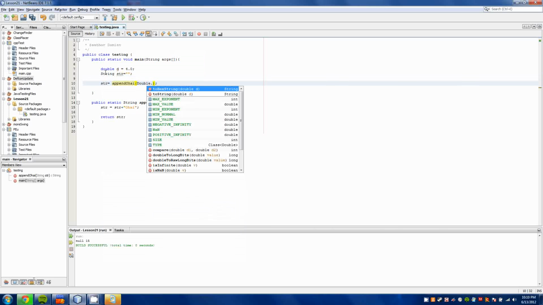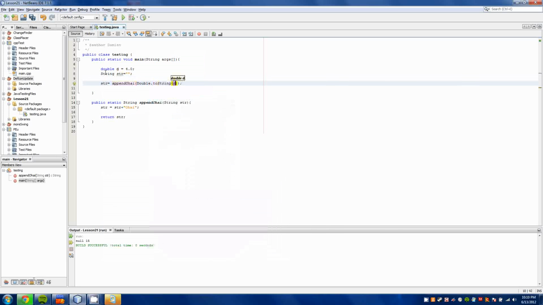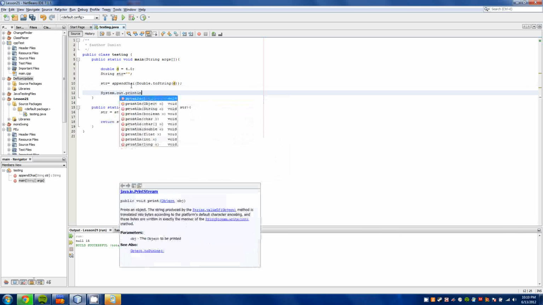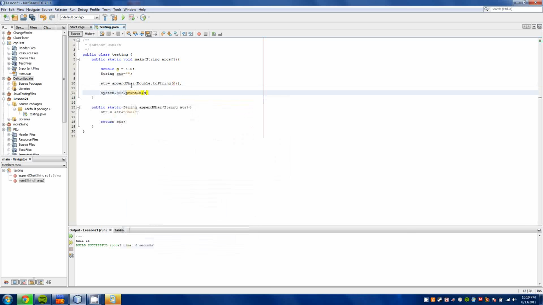Double dot toString(d). That's what it is. Sorry, I was kind of fumbling over myself a bit there. So then we'll just do system.out.println(d). As you can see, I'm using the class wrapper Double to wrap our normal double and have it output a string. So we give this a run and we get 4.0.